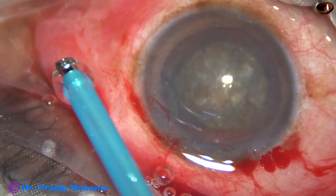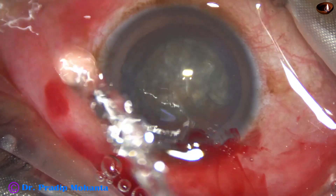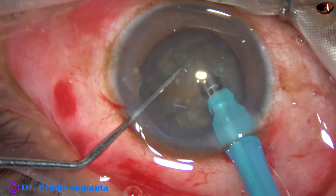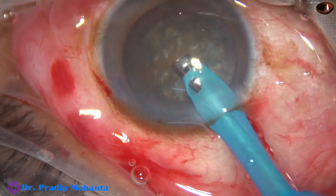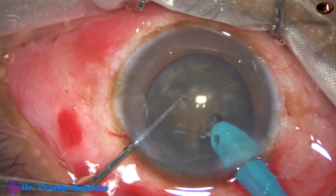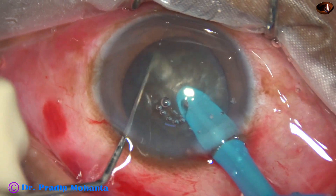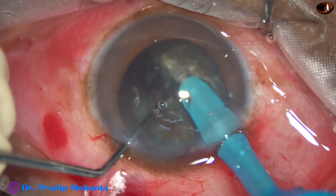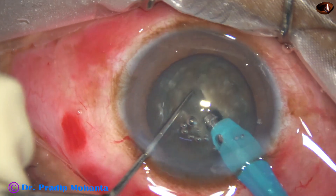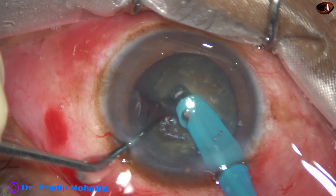Now is the time to introduce the phaco needle. The exposed part of the phaco needle is a little more than in other cases. Enter into the anterior chamber with bevel down and aspirate some cortex. The tip is buried into the substance of the nucleus — we must not push the nucleus; the nuclear position should remain the same. The phaco needle will cut the matter in front and move. A very nice crack has been obtained. Now rotate 180 degrees, come to the other side, go to a deeper plane, support the hemi-nucleus and separate the two hemi-nuclei completely.